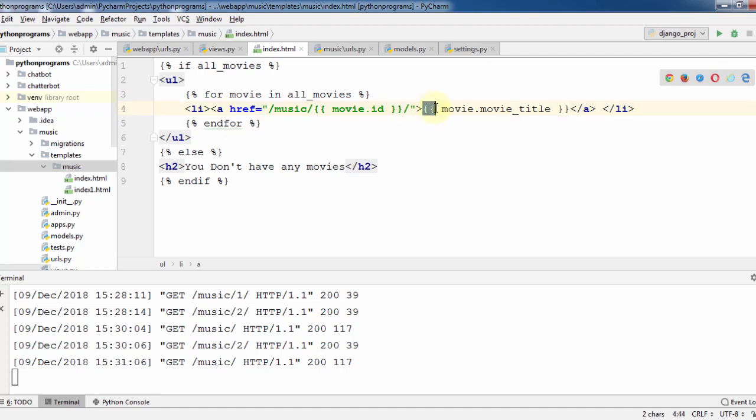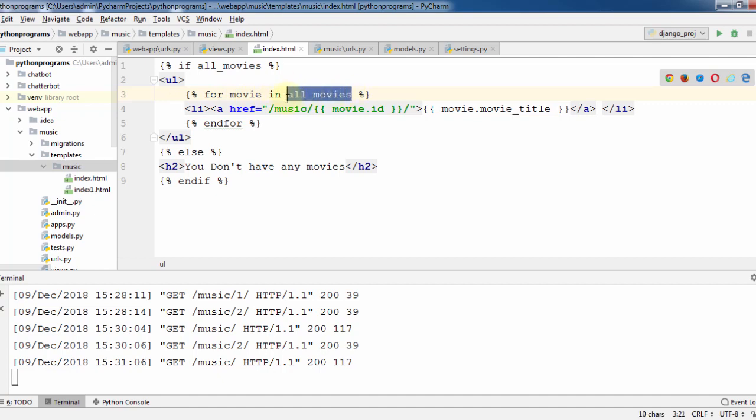Also within the braces, movie is the name of that model, and then the title. And if I am writing on an empty line without any HTML, I declare the Python code pattern here. In between these, we write the Python code: for movie in all_movies.